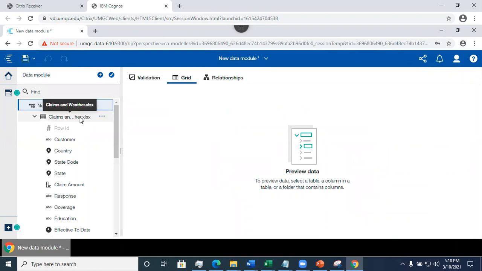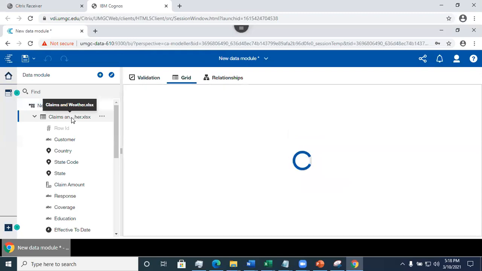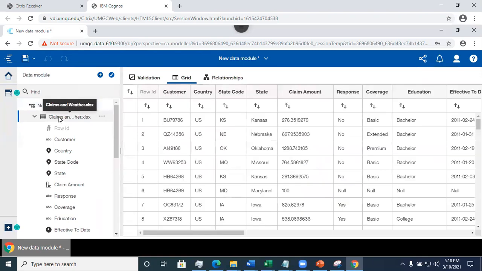So let's take a look at what we have in here. When I click here, claims and weather, this shows me that my data module was created from the CSV file, which was called claim and weather. That was the file name that was uploaded to Cognos Analytics. What I see over here is a data preview in a grid.